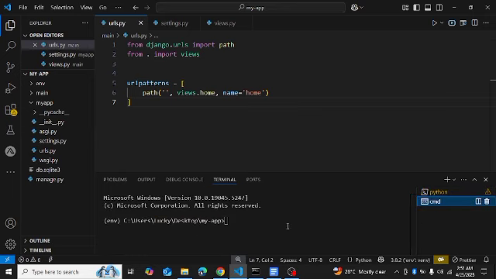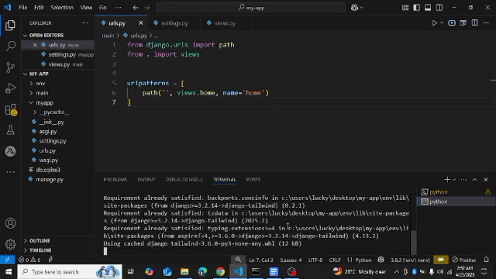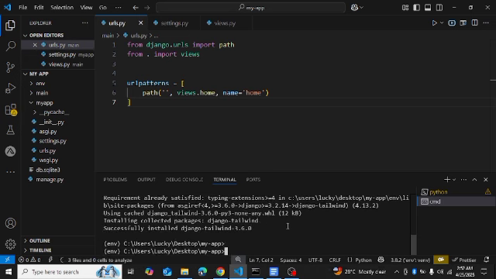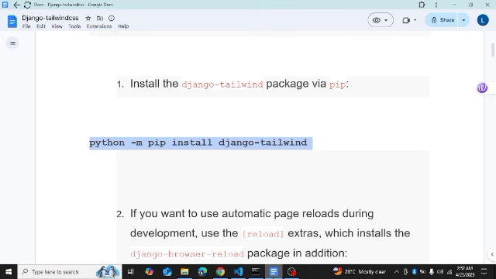Going back to our terminal, I am going to create a new terminal. I have a new terminal open right here, and I'm going to run this command: python -m pip install django-tailwind. So let's go over and install this package. So we have our package installed.